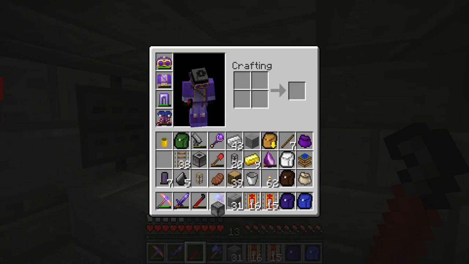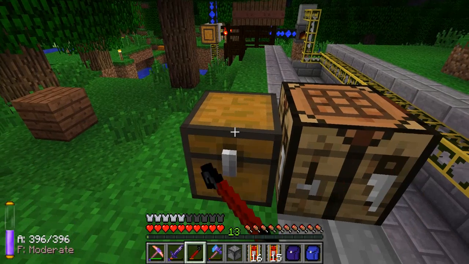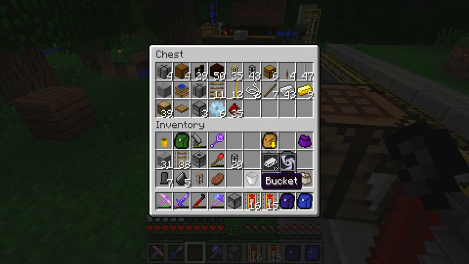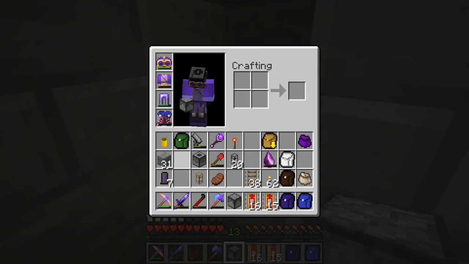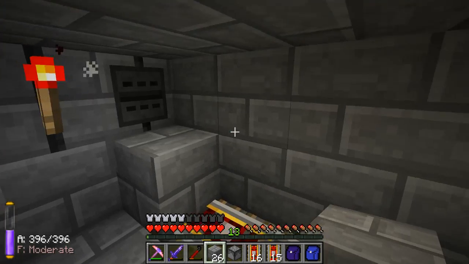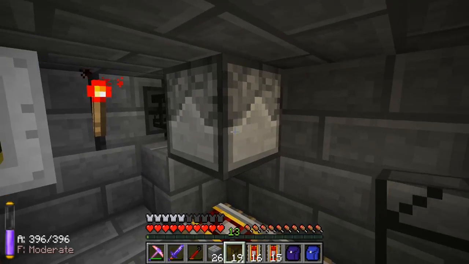We get a better idea of what's going on. Need to get rid of some of this stuff. Should keep that. Some random stuff. I don't know why I got some of it. Okay, we'll fill this in. Put this here and pipe here.